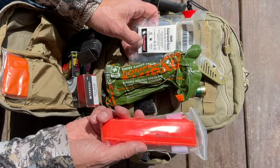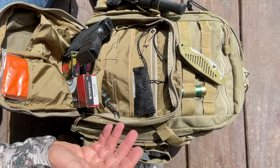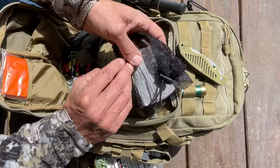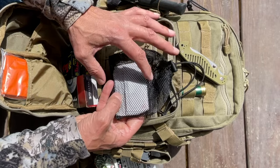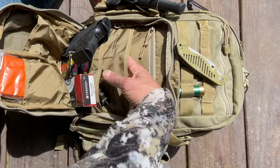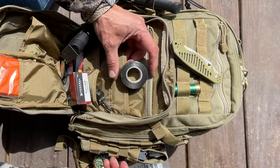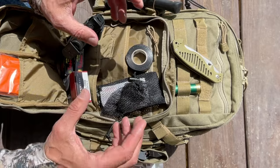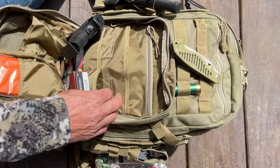You may not need a tourniquet, but I do have it because I'm so remote out here. And if I don't need it, maybe somebody else does. There are also band-aids and antiseptic ointment for smaller cuts — I buy these on Amazon, I'll leave a link. They are fabric and I like these particular fabric ones because they stay on outdoors. Electrical tape is extremely useful for many things including first aid. If I put a band-aid on and need to secure it more, I wrap electrical tape around it. Or if you need to apply more pressure on a larger cut and can't get stitches right away, you can do a lot with electrical tape to keep it closed up.